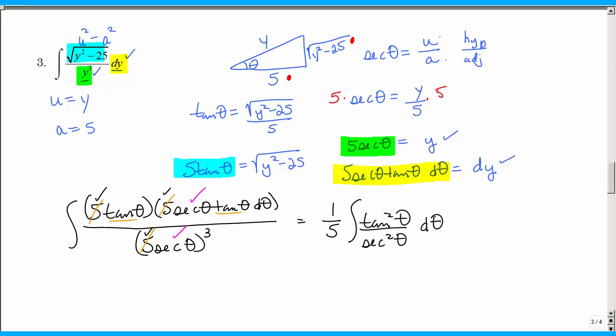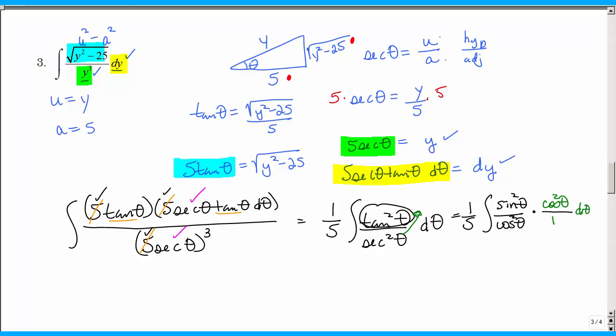Well, what's that? I don't know how to take the derivative. I don't know how to take the integral of that. Using substitution doesn't work. But maybe I can change it into stuff that I do know. Okay, so I'm going to go back to my trigonometry and say, what is tangent? Tangent is, yes, opposite over adjacent, but it's also sine theta over cosine theta, and it's squared. Okay. Secant squared theta, well, first of all, what happens if I put it in the numerator? What does it become? It becomes cosine squared theta.